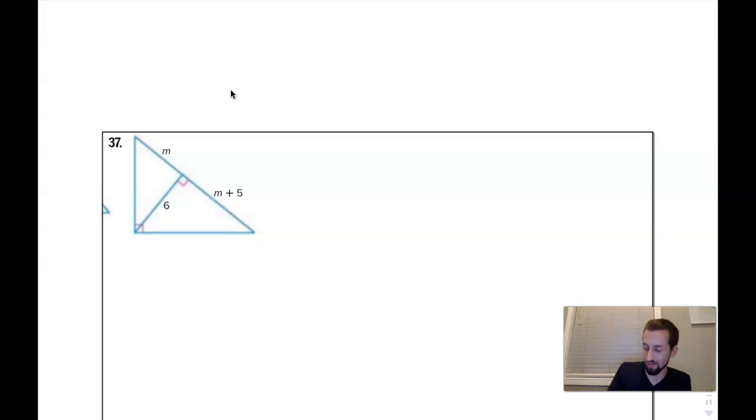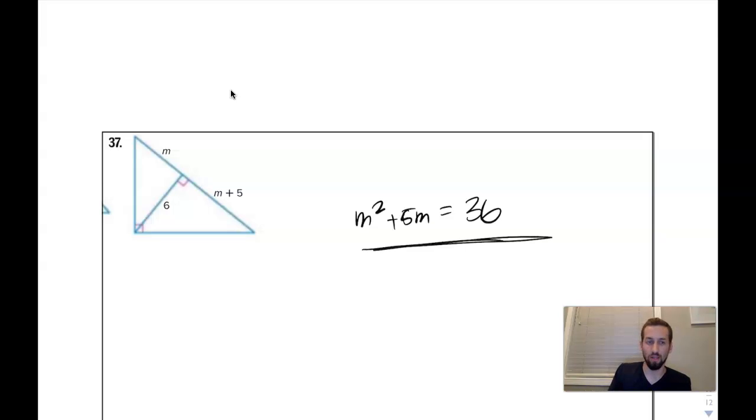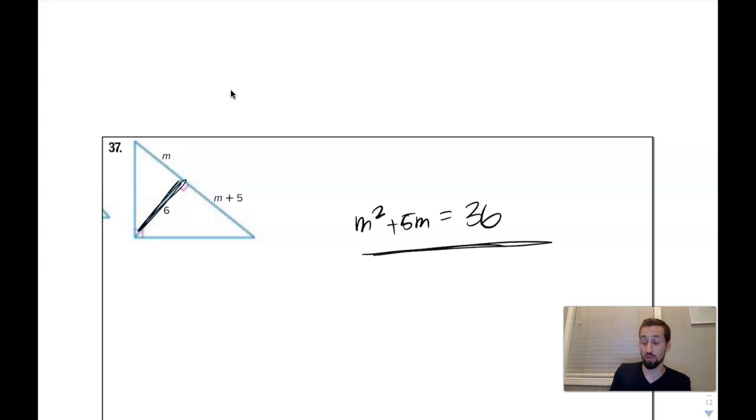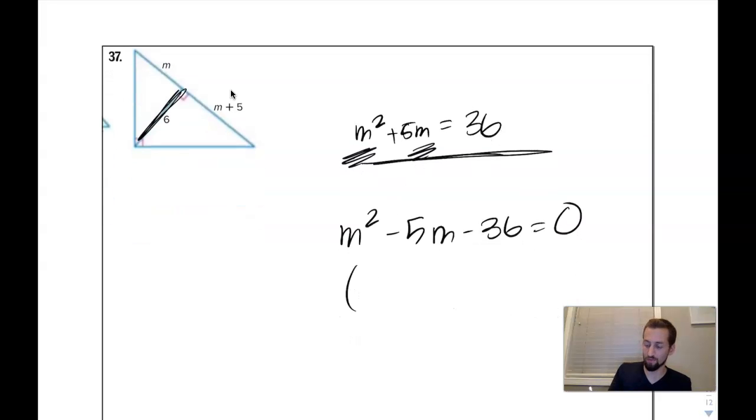37 is similar. All right, I'm going to kind of simplify. You actually get 36 equals, when I cross multiply these, m squared plus 5m. I didn't set it up. I'm going to trust that you guys can do that in terms of this is your geometric mean. But when I see an m squared and an m, this means I have to factor. And so what I'm doing on this problem is thinking of two numbers. This goes back, and we're going to review some of this factoring, but you're going to see it come up in this chapter. What two numbers multiply to 36?